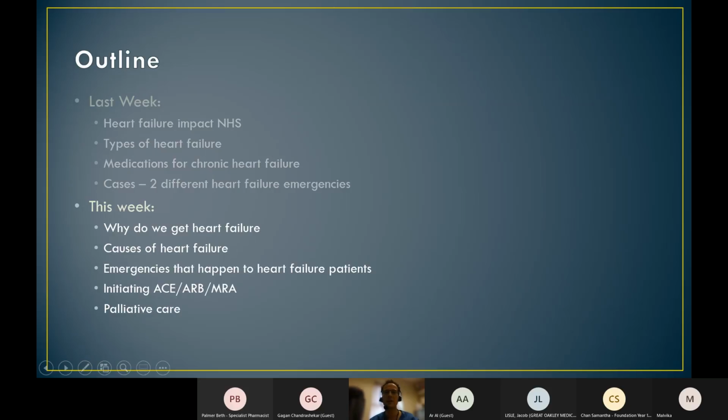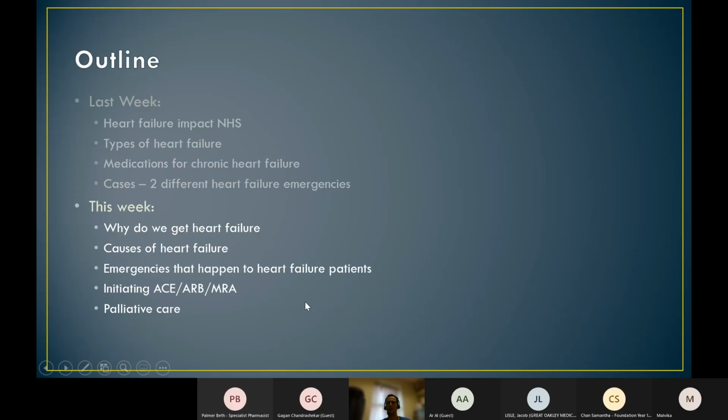Can you not see the one on there? If you look in all the different talks that I've got, there is one on heart failure type 1, so it's definitely on there. I'll maybe see if I can find the link and post it at the end of the chat.